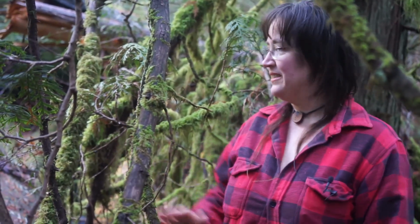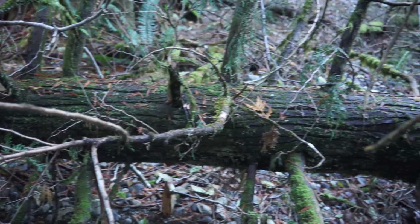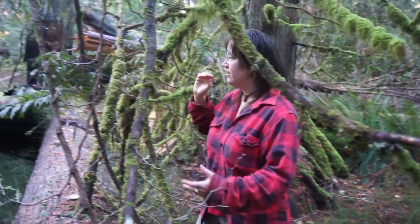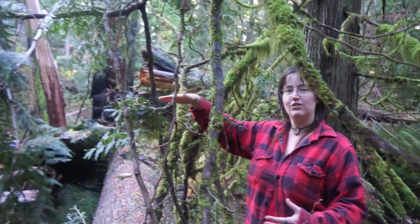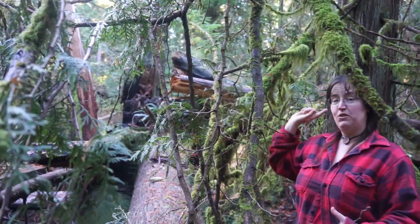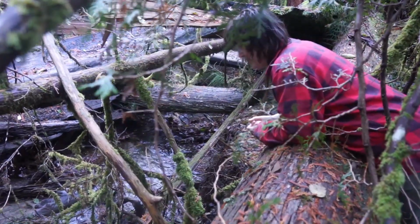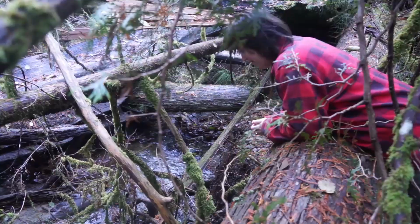Here's one of the more exciting parts. This is the end of the same cedar tree with, you can see, all kinds of small cedar trees that have been knocked down over there, and they're split in half, and then this massive big old burnt cedar shell has fallen. And if you look down there, there's the creek. Well, at least there's most of the creek. Part of it still comes around behind, but look how far down it is.